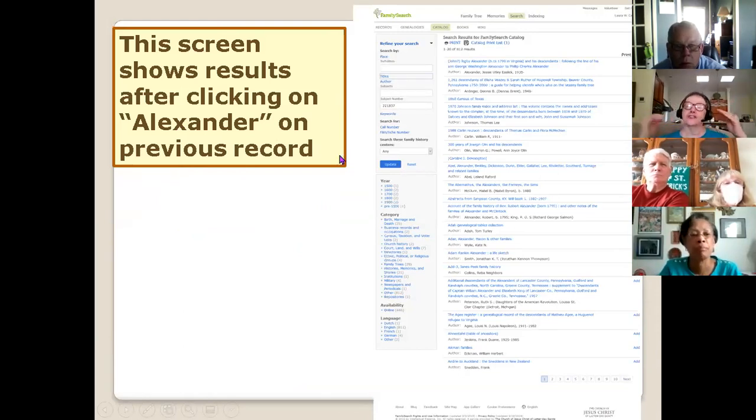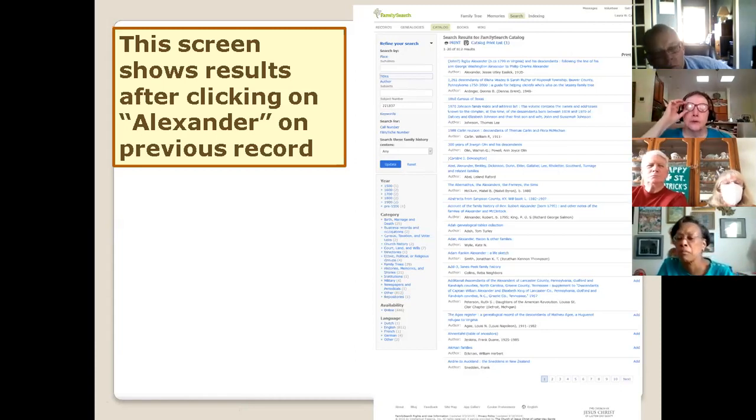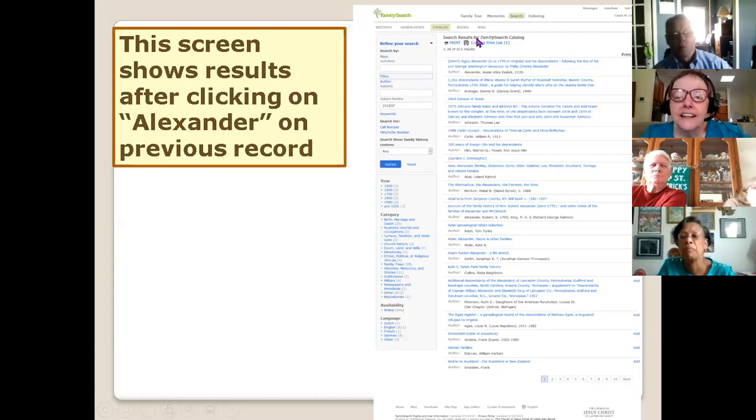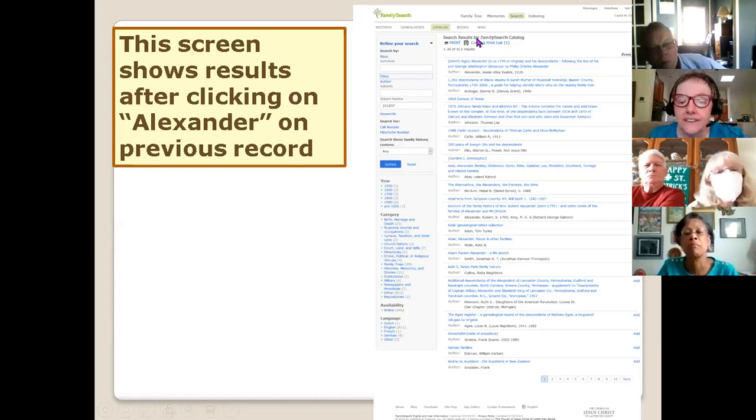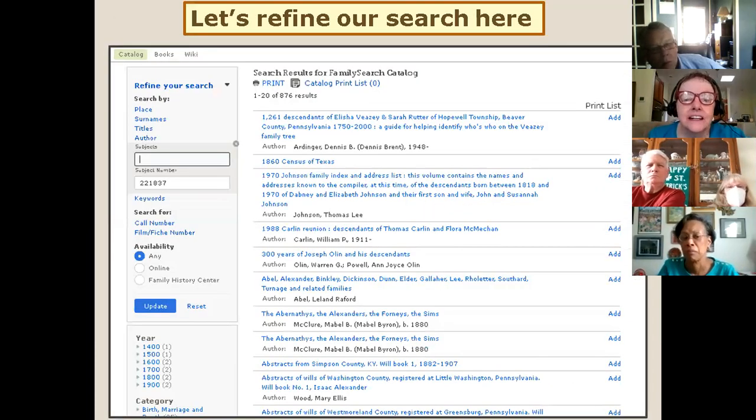This is the kind of thing that you can add to your notes, so you know what that subject number is for the Alexander surname, for the Williams surname, for McElrea's surname, whatever surname you're doing, and then you can use that when you need to. But as you see, we've got 812 results that contain the surname Alexander. So let's refine the search a little bit. Oh, excuse me, 876. The other one was too small for me to read. Sorry.